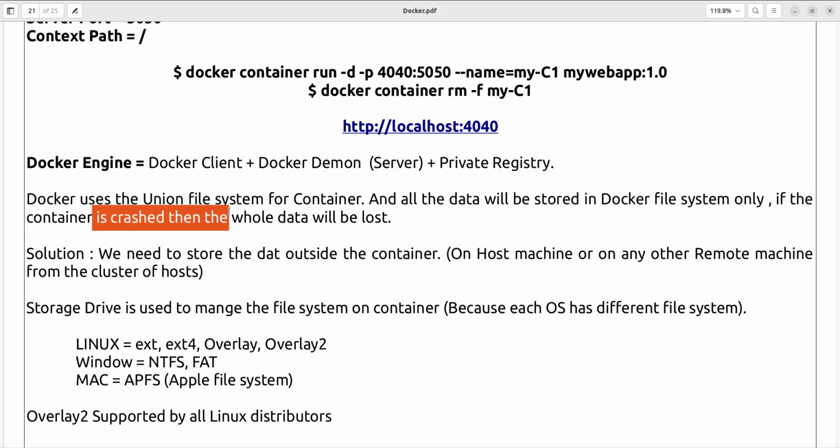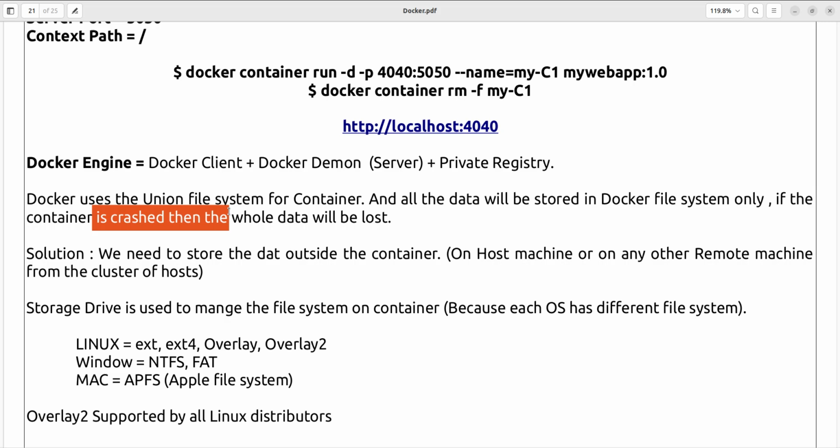One more machine is there in your computer, a virtual machine, and the platform and architecture are all the same. So whenever an application generates some file or data, it will be generated inside that virtual machine only. That virtual machine is equivalent to a container. In Docker we call this a container, so data will be stored in that only.